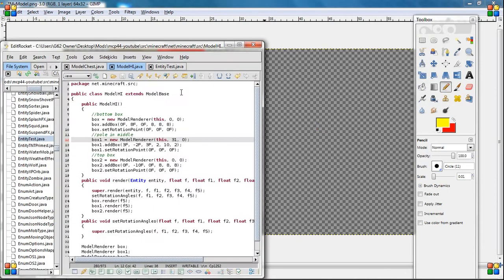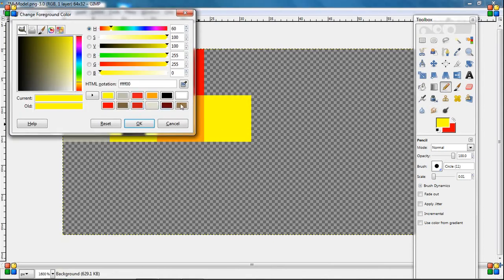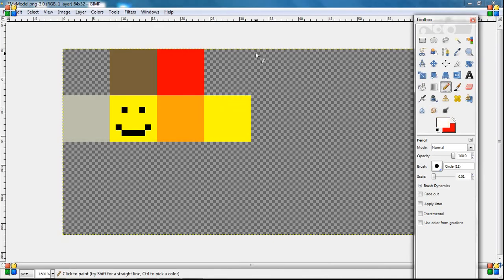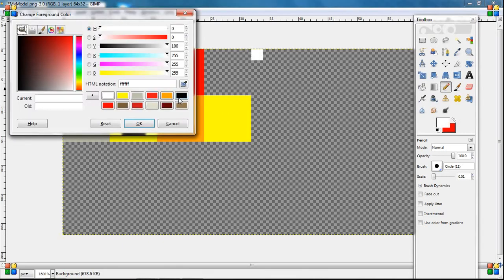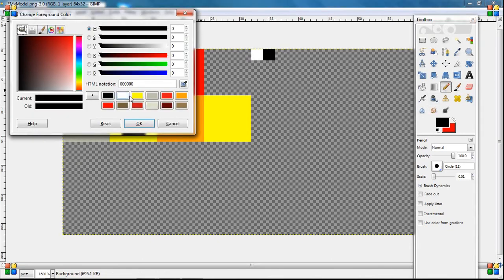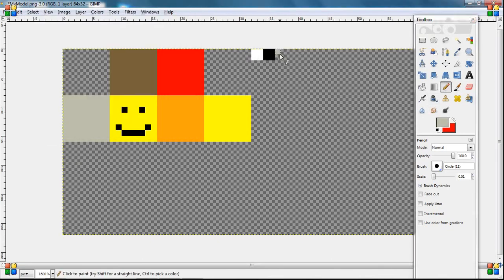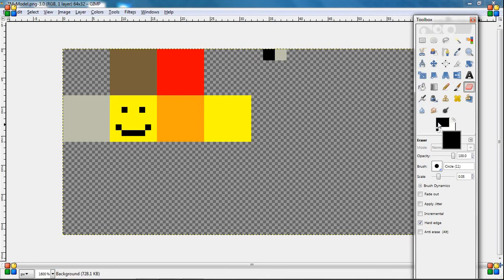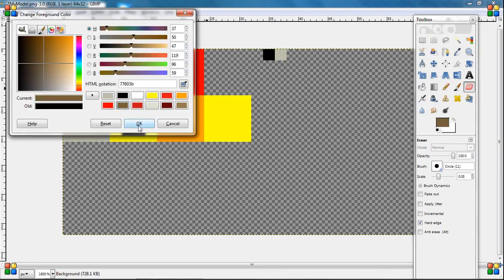So now we have to do the box. And the top is just 2 by 2s, so another white 2 by 2 that we're not going to use. We're not even going to really see the top, so it doesn't matter. But let's just make the top black, bottom gray. And then let's do something that's actually somewhat reasonable for the sides. We'll just make a brown texture with stripes across it.